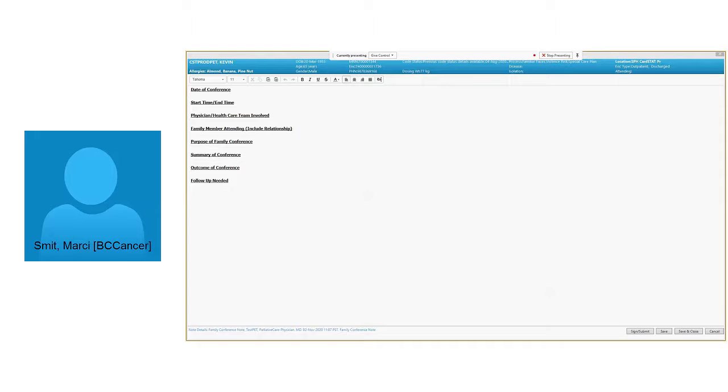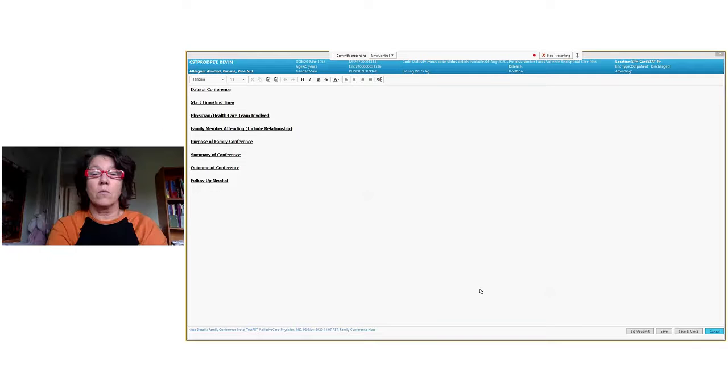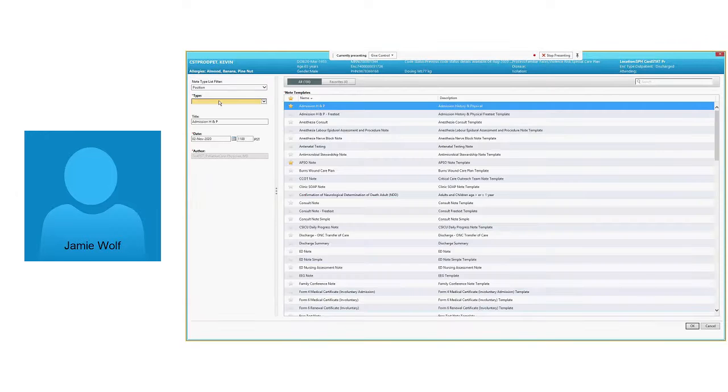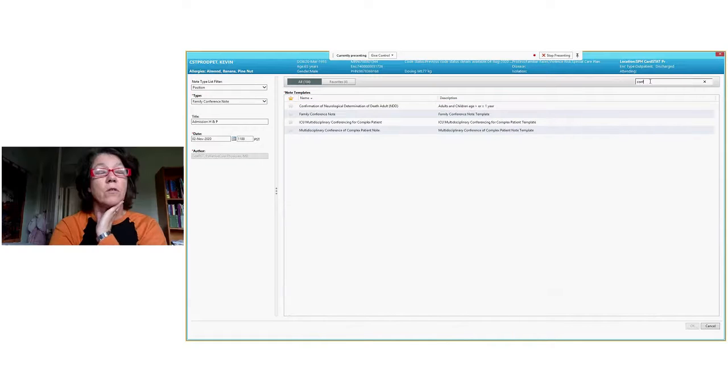What about the physician conference note? I don't think we have a template out there for that yet, but let's see. There may be one that we can use from another context, to save having to do something new.